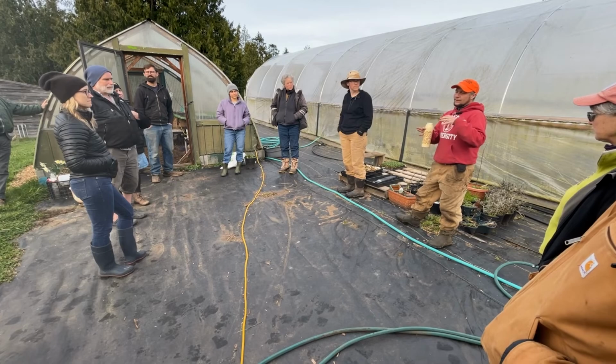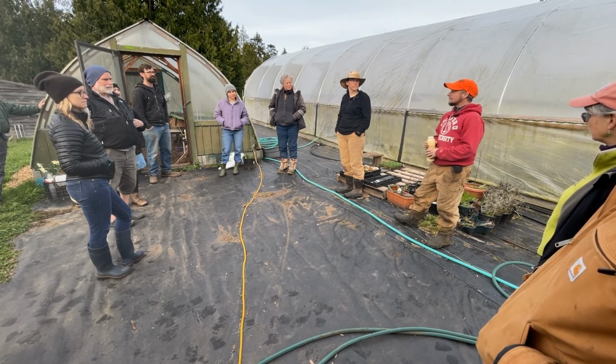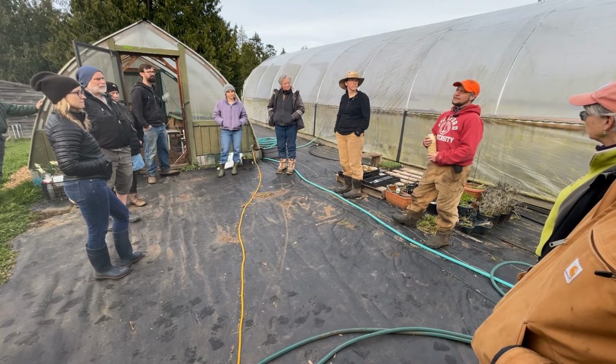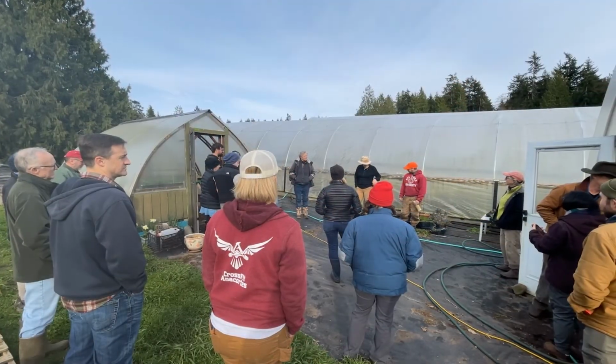So we tried to figure out how much we actually earn by crop per square foot of that crop on our farm. That analysis was really useful to us because it helped us make some decisions about crops that don't really make sense for us to grow.